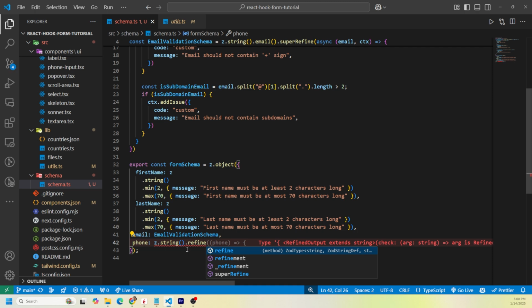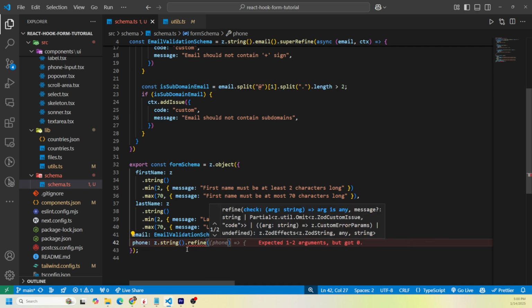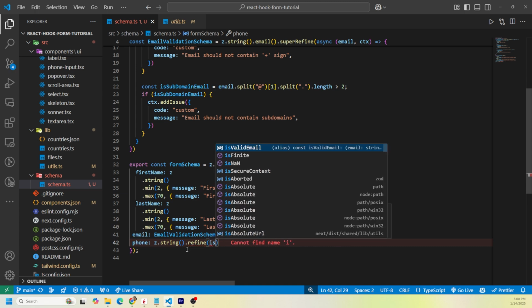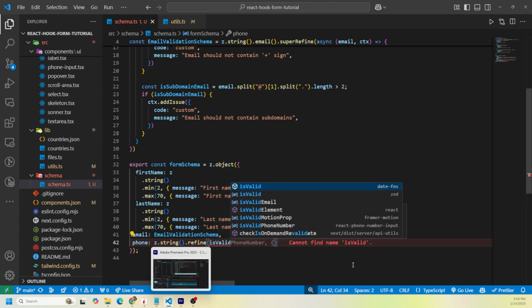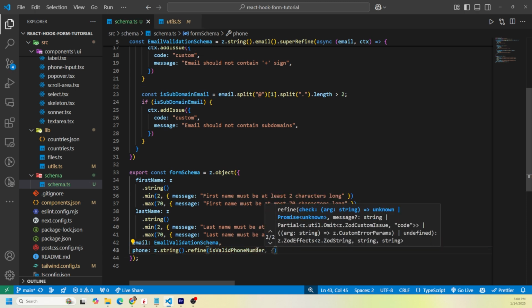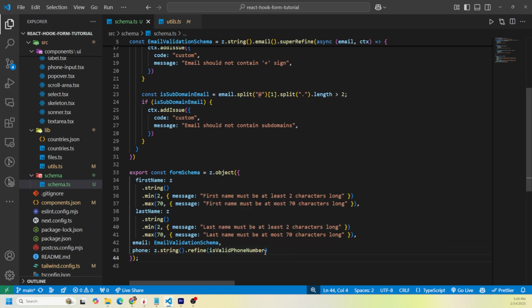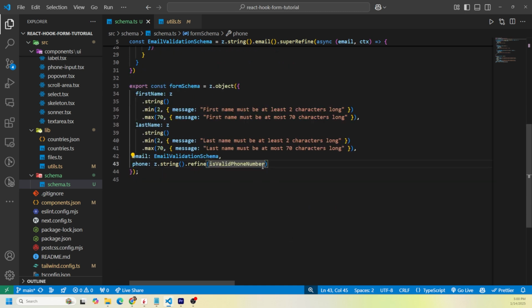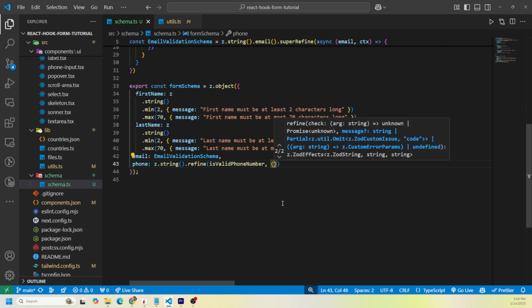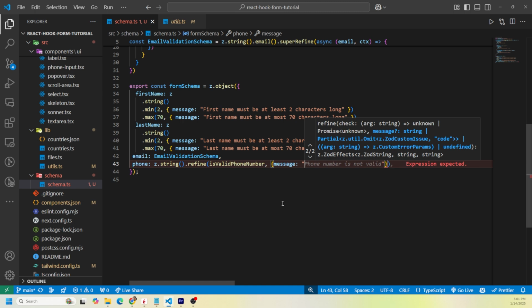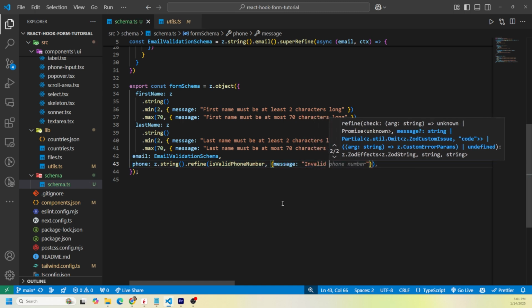And what we can do in this is we are going to have a function as the first argument, which we are going to call isValidPhoneNumber. And this is coming from React Phone Number Input. And this should have been installed when you had your starter code inside of your package.json file. And then what we're going to do here is we are going to have a comma, and then we're just going to do an error message just in case there is an issue with this validation. And what we're going to say is we'll have a message, and the message is going to say invalid phone number.